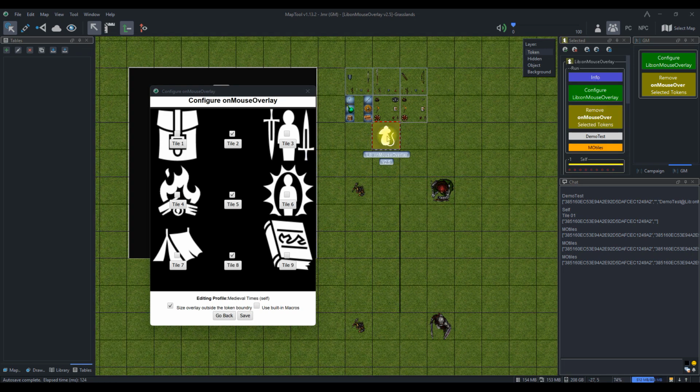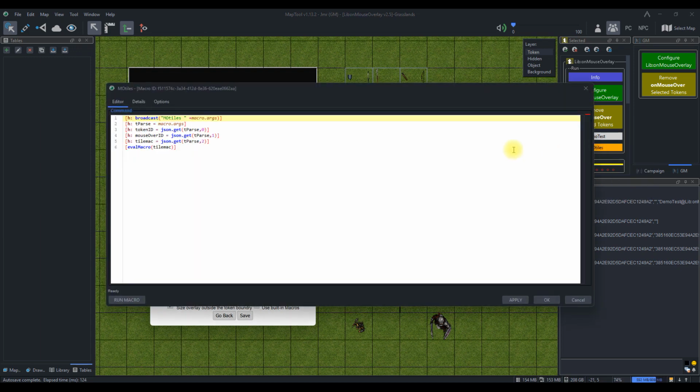If I explain where those macros were coming from, here is the MO tiles macro, and to edit that to explain further, it's being passed 3 different variables: the token ID that's selected, the mouse over ID, and then the tile macro that's being passed.